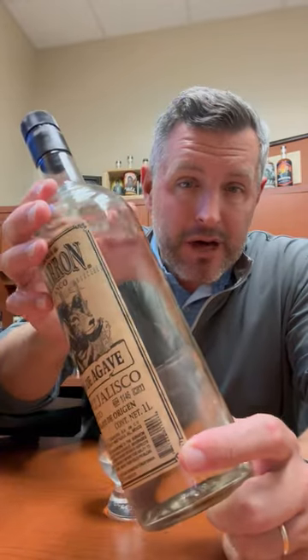Today I am taking a look at possibly the best under-the-radar Blanco tequila that we carry in the majority of our stores. This is Cimarron. This is a one liter Blanco — kind of a cheap bottle, cheap pour spout, cheap label. It's really meant for bartenders and designed for a high-end margarita program, but something that's like a workhorse.